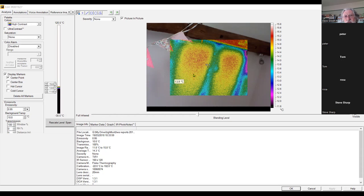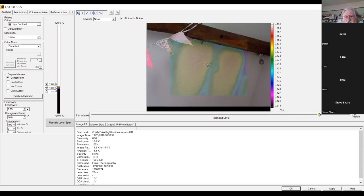There was one question I had about this, and that is that here we have the thermal image within your normal image. So normally that's enough that you can tell where it is. If you can't tell where it is, then you can actually blend out the thermal imaging completely, and then you can see where you are. But there is no thermal imaging around this border. The thermal imaging is only in that middle box. And there's a really intriguing cold spot here in this corner, and so I'd really like to know what's going on.